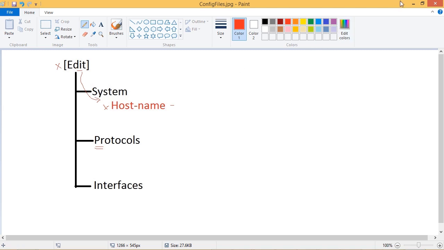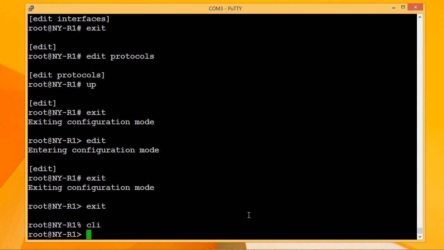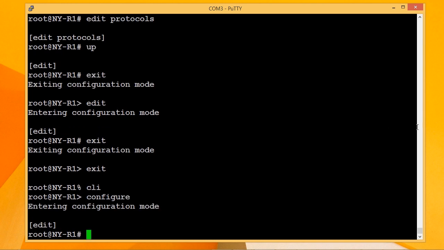So let's take a look at some of these navigation commands. First thing I want to do is go into the CLI, so I type in the cli command. Here I'm in the operational mode of the Junos OS. This is our read-only mode, and I know I'm in operational mode because I have that greater than sign shown in the prompt itself. If I want to make changes to the device, I'm going to have to move into configuration mode with the configure command, or I could use the edit command.